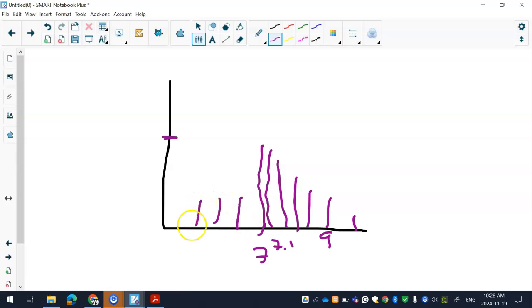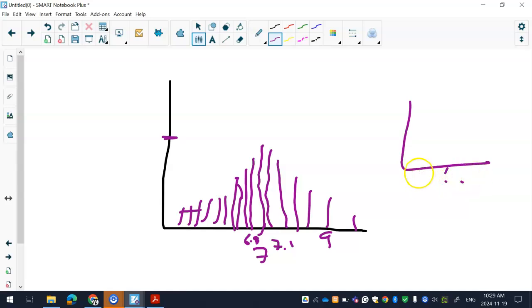And then on this side, same sort of thing. Not as many as 7, but I might have 6.9, almost as many, and almost as many, but it gets lower and lower. When you look at something like this, if I said to you, why don't you go for a sprint and then time how many times you are in this interval, that interval, slower and faster, what you'd find is the tallest guy here is going to be your mode. So the most common is the mode.